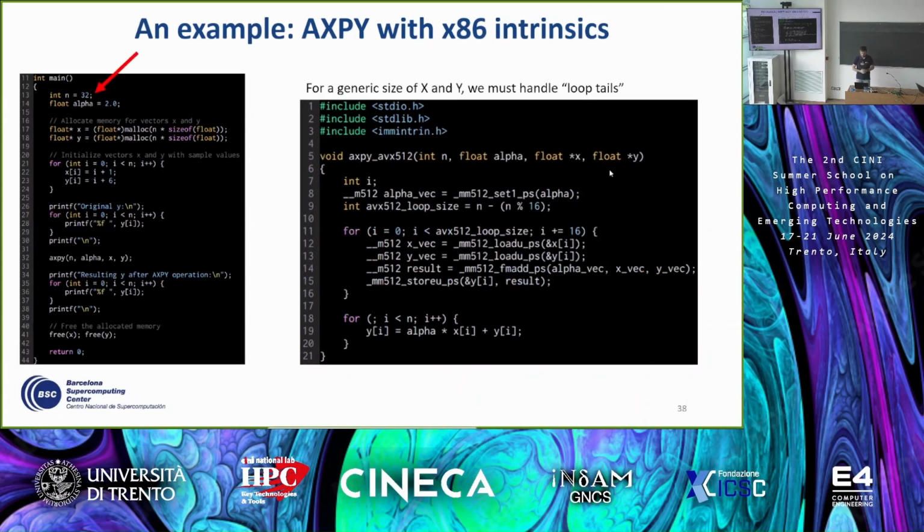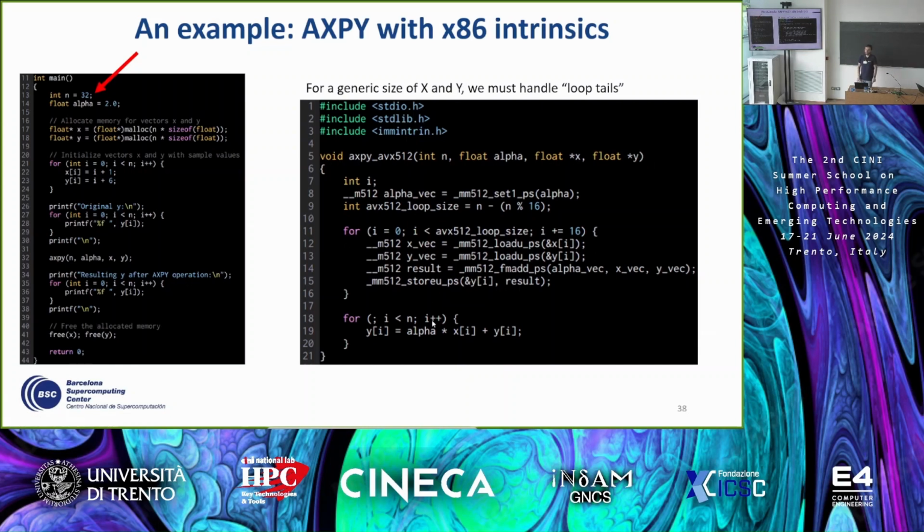So let's change the 32. So we were talking about one possibility for solving this: if this is not 32, if I have a number that is not a multiple of 8, well, I will do the same implementation with my vector intrinsics, and I will add what is called a loop tail, right? So everything that is not a multiple of 8, I will do scalar. It's okay, slow but steady. Good.